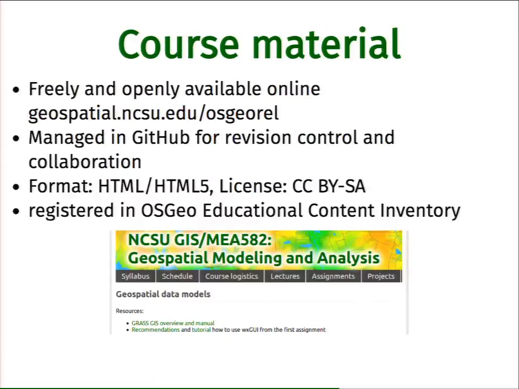So here is a little bit about the course material. As I mentioned, we have it freely and openly available online. There is a link where you can find all the courses. We have courses and workshops available. For example, the workshop about tangible landscape that we had on Monday is available online through this website, and then it points to the OSGeo wiki.